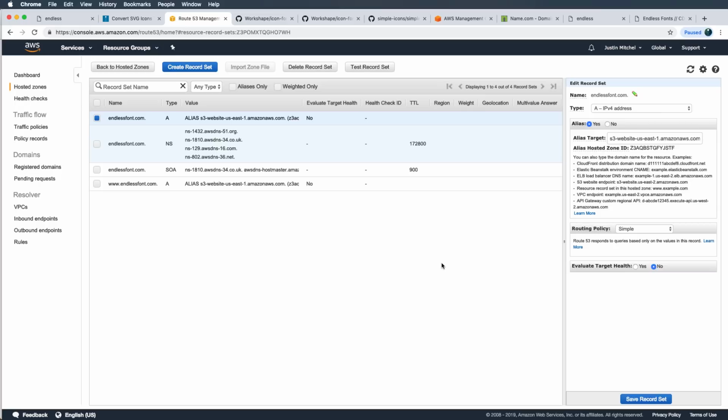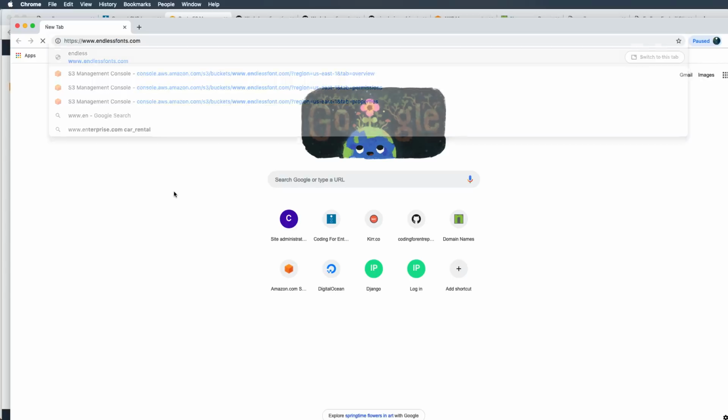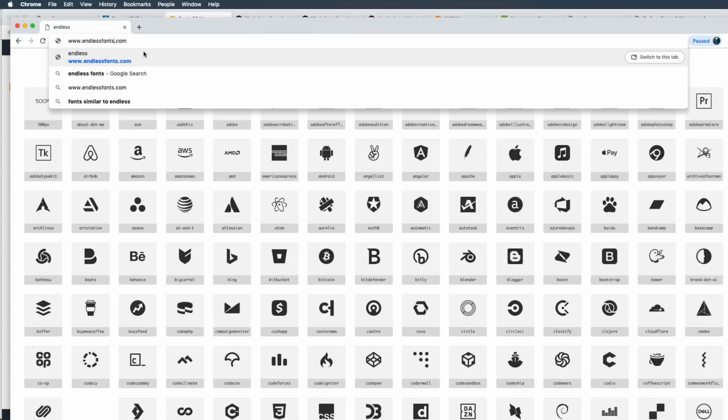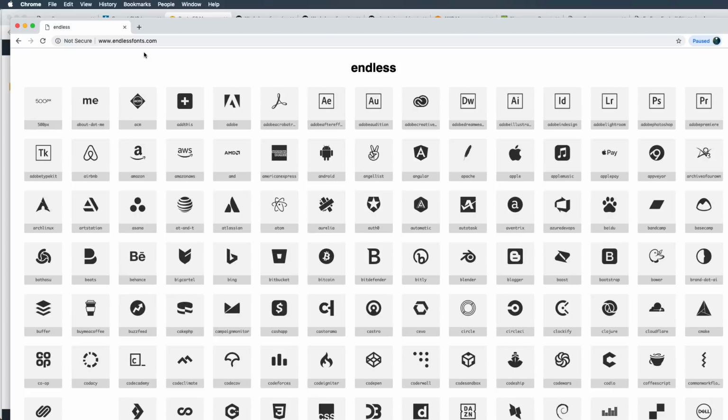So I paused the recording for a little bit so I can actually test this out. Hopefully by now I can actually go to endlessfont.com and it'll show up. So we go to www.endlessfont, not fonts, but 1S, in my case 1S. And no HTTPS yet, just www. Perfect. So in my case, it's working. If I get rid of that subdomain, it's also working. Okay, great. So hopefully by now yours is also working. Do realize that, yes, I have Endless Font and Endless Fonts. I bought them both for this exact reason.